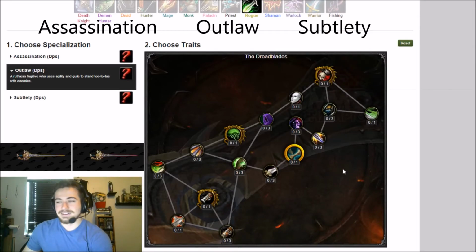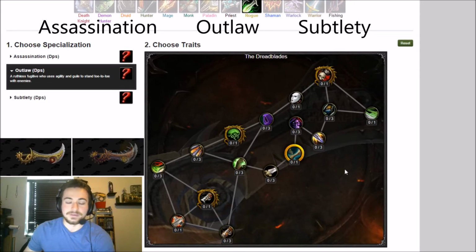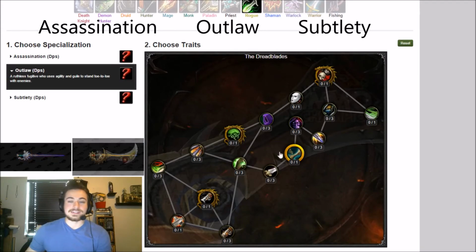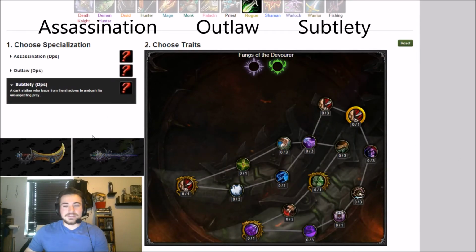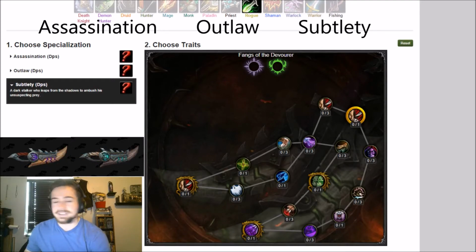Dude, Outlaw traits just sound like they're going to be incredible. I think they are. I'm very excited to power through this leveling and get as much as I can. It's going to be great. But all right, let's move on to the final one, looking at Subtlety. Subtlety is going to be pretty awesome too, so let's go ahead and take a look at it.